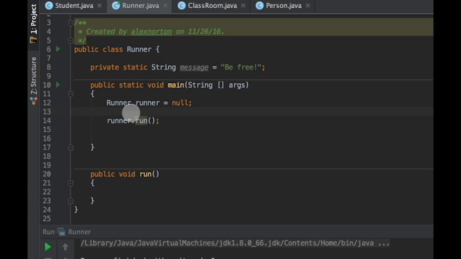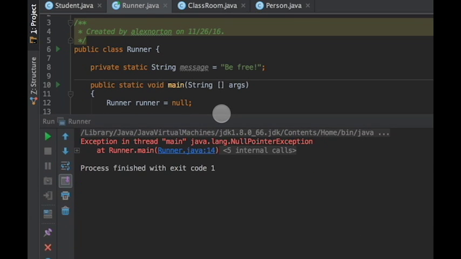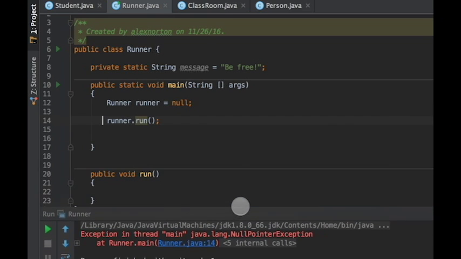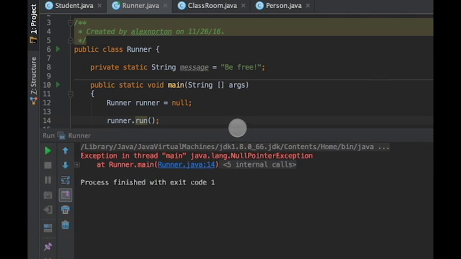Java isn't able to recognize this before I run the code because it's a runtime language. So it's going to figure out when it actually executes the code if line 14 is null or not. And when it sees that it's null, it's going to call the run method on a null object. So it's going to have no reference in memory to what to do with this run method because it won't have the location of the object. So when I run this code, I get an error in red, and that is the classic exception, null pointer exception. That means that you either haven't set one of your objects correctly, or one of your variables is null, and it will almost always tell you, as you can see here, at runner.main Java 14. So runner is the class you want to look into, and then the colon would be the line number.